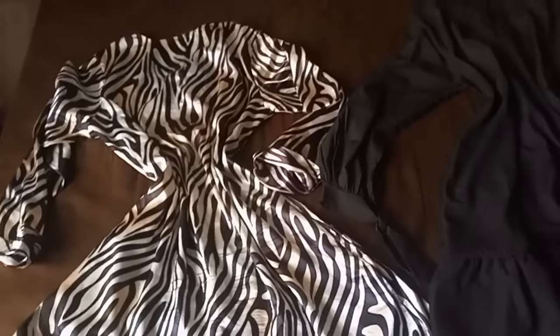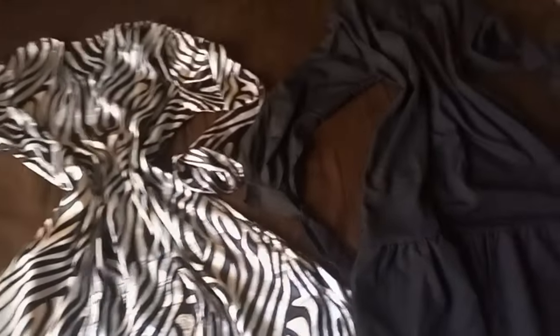So guys, I came back from shopping for dresses and I got two dresses. I can't really plug you with the shop because I don't know the exact shop — I went to a specific one and didn't find it, so I was just randomly looking around. But they really have so many beautiful dresses and I'll try to find it again and let you know. So the first dress is black and white striped, and then we have a pure black one. They are free sizes so I'll just belt it.